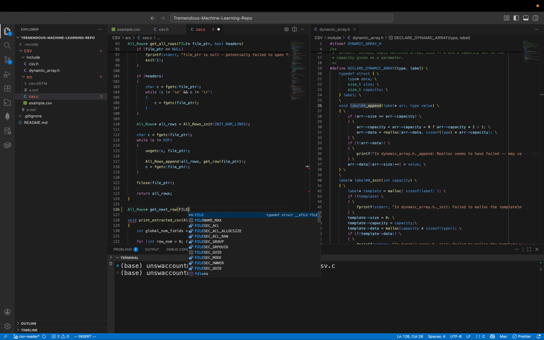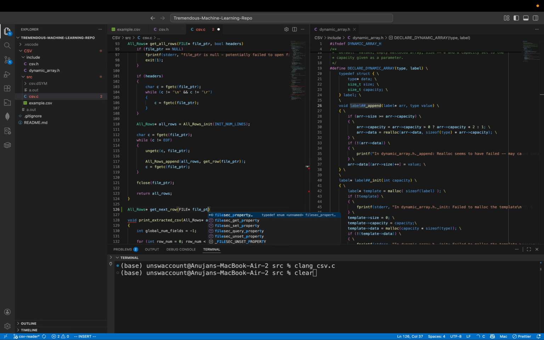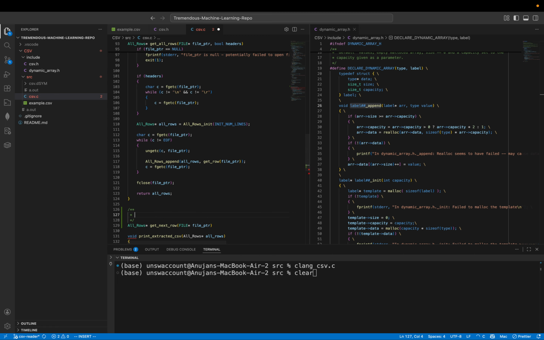Given the file pointer, the question becomes headers. We're going to make the assumption that the file pointer does not point to the header line, or any characters in the header line.